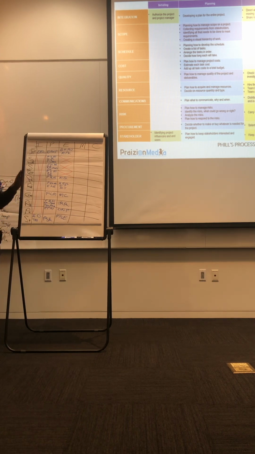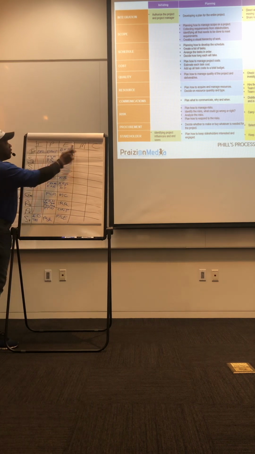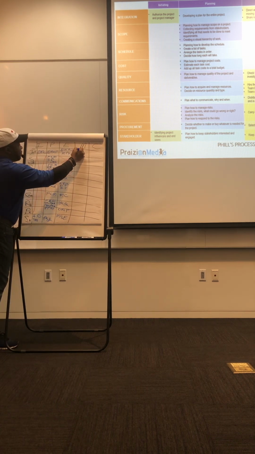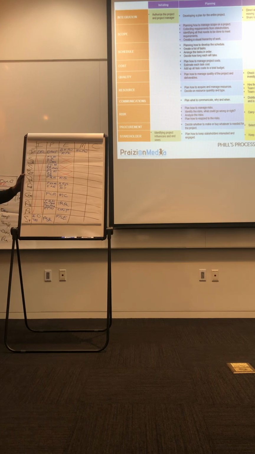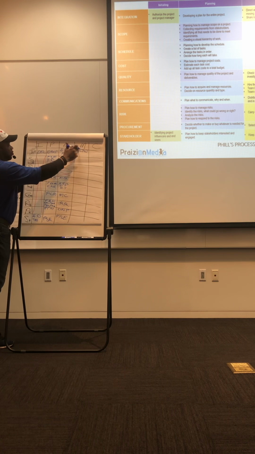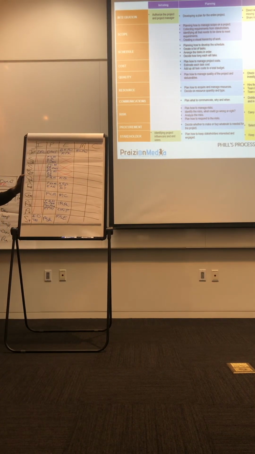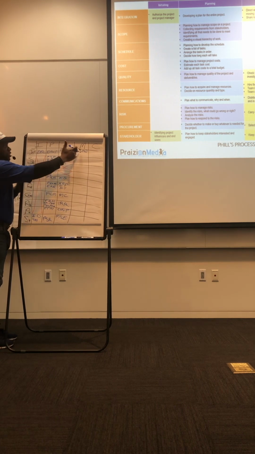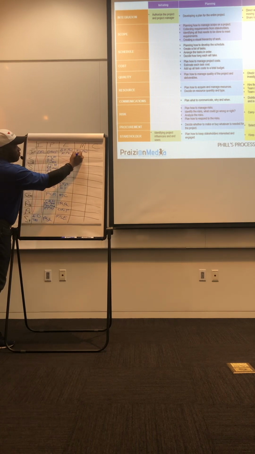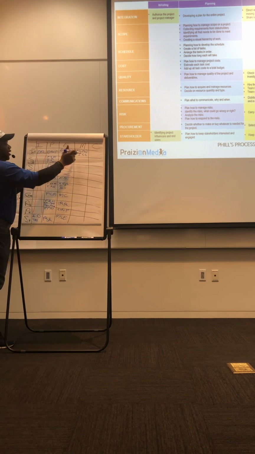All right, let's go to monitoring and controlling and get you out of here, all right? So, monitoring and controlling, we have monitor and control project work. This is where you get your reports generated. All those reports, the dreaded meeting with Jeff, the report, this is where you would generate that report. And then we have perform integrated change control. What do you think we do here?